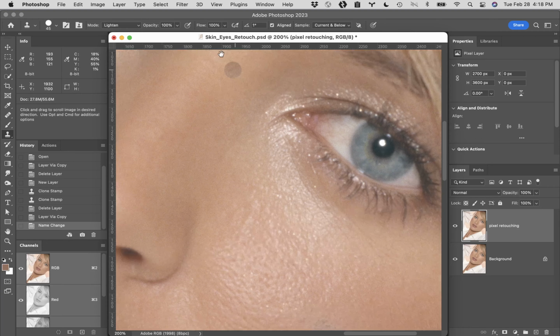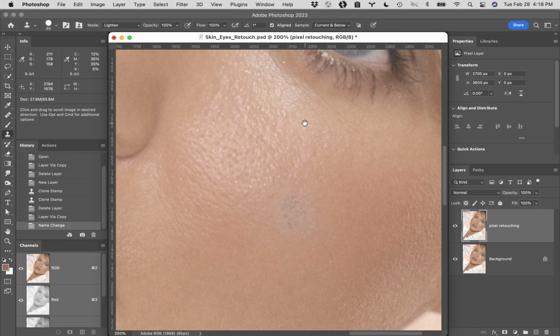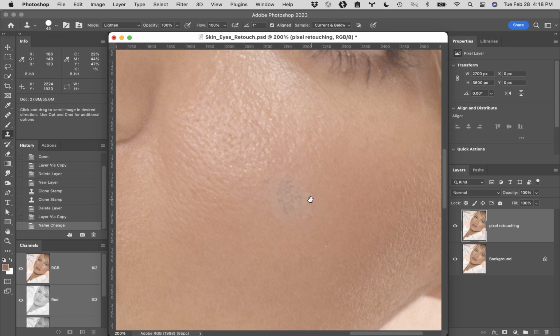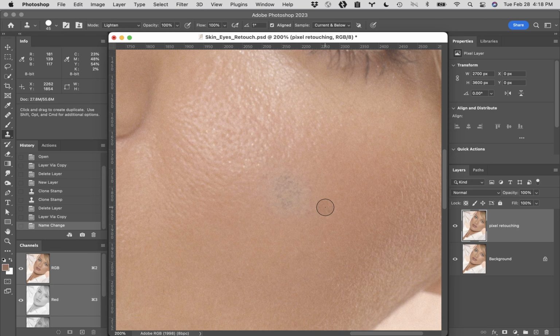And then we're going to look down here on the lower part of her cheek. If you look on the lower right-hand side part of her cheek, you will see that there's been makeup applied to what I've called a cigarette burn for years. That's just the devil in me speaking. I don't know where that really comes from, but nonetheless, this is not something that we can fix tonally. This is something that we are going to have to fix using the retouch tools.